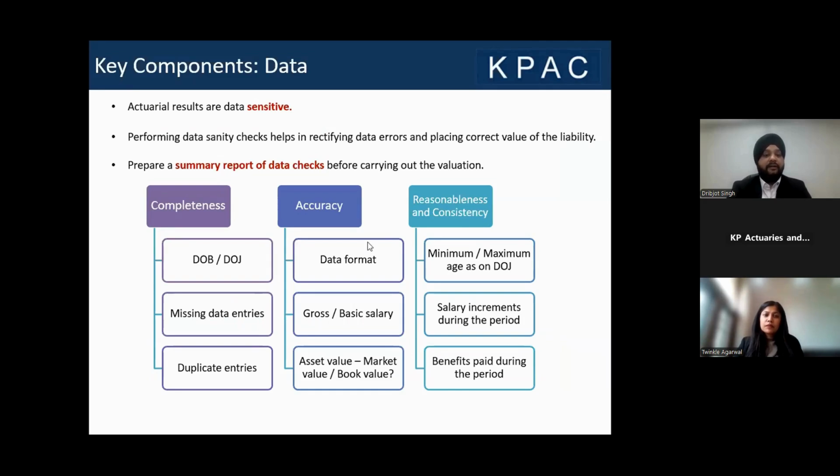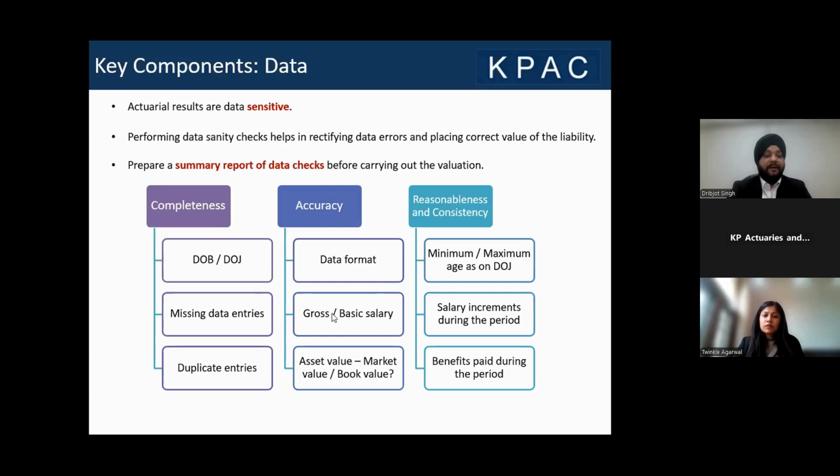And this isn't about running a few Excel filters. It's about really understanding whether the data tells a consistent and logical story. We usually bucket our checks under three major themes: completeness, accuracy, and reasonableness or consistency.